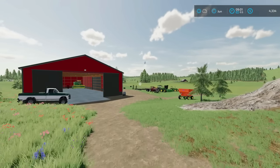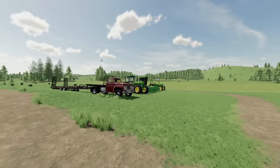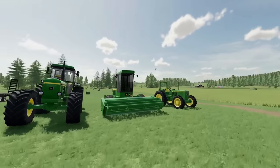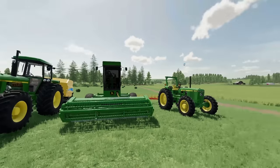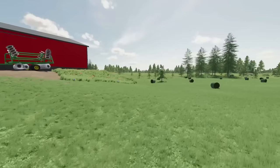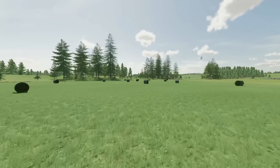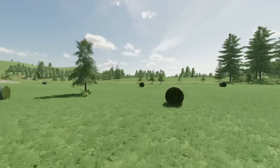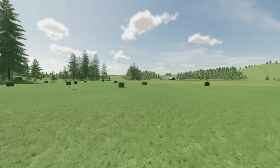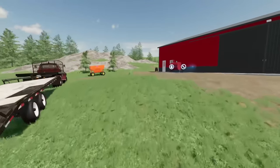It's another day back out here on the farm. We got $4,334 in the bank account — looking pretty low at the moment. We've got all the hanging equipment ready to go to hopefully make some more money and not go completely broke. We've got a lot of hay bales to load up on the truck and hopefully sell, and maybe trade some for silage for the cattle. Speaking of the cattle, I should probably go check on them.